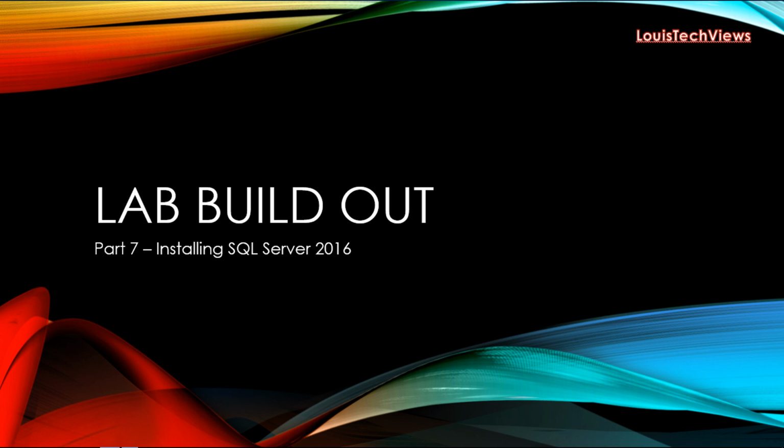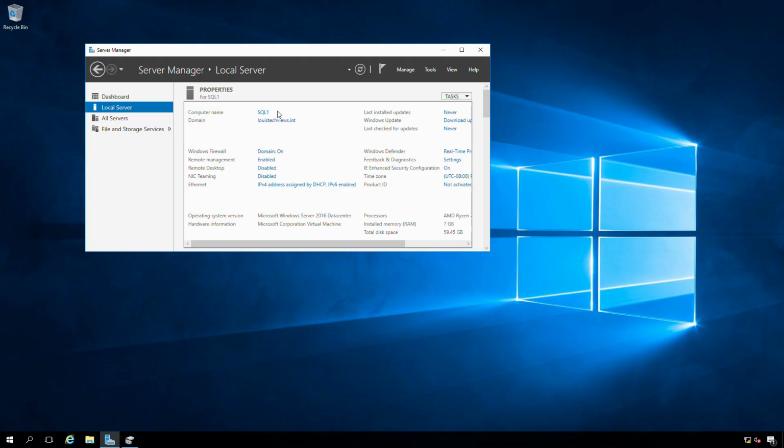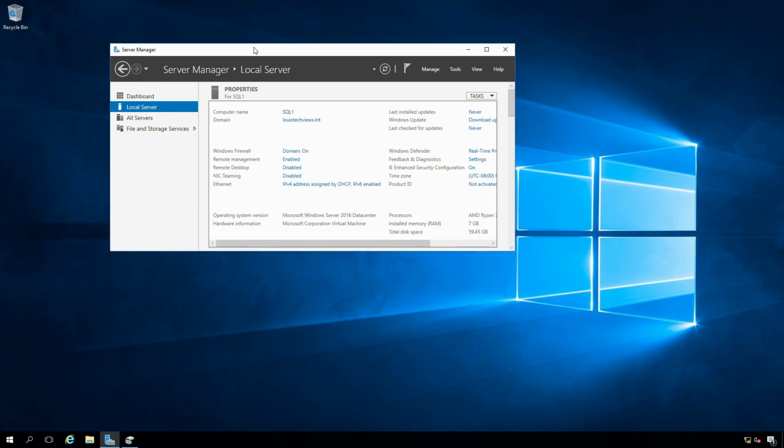What we're on is a brand new VM that has been deployed to the network. It has been given a name of SQL1, and it has already been joined to the domain. Outside of that, nothing else has been done on the server. So this server has a 60 gig boot drive, and then it has several additional drives that have not been formatted or utilized for any purposes yet. So let's go ahead and get started.